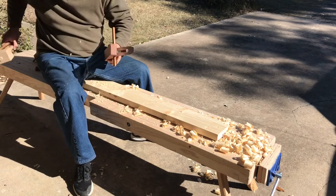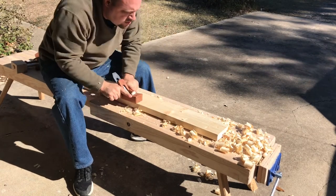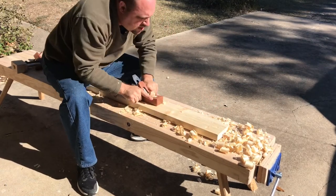Much better. But I don't know what I'm doing, so that's much better. Much better.